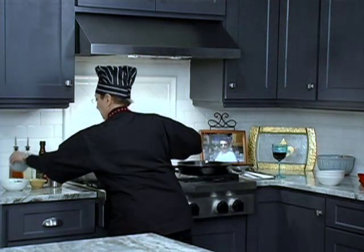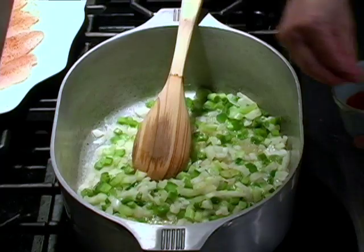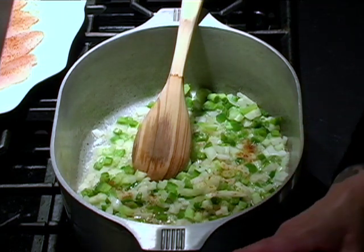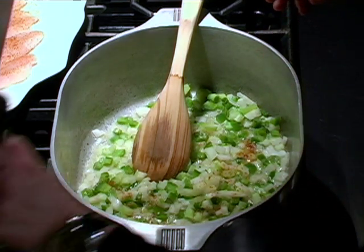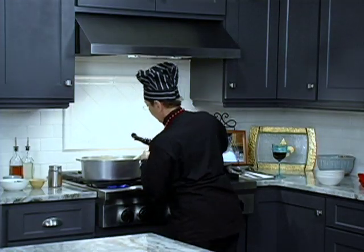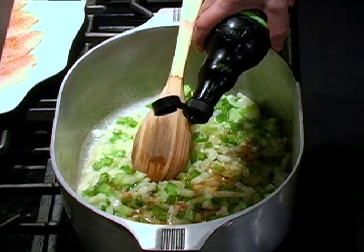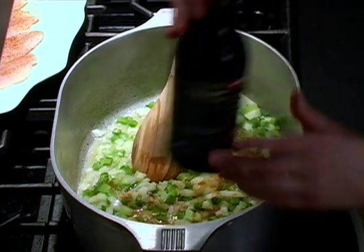I'm going to add a little pinch of Old Bay seasoning in there right now. Kick up the flavor. There we go. And then I'm going to go ahead and add a splash of Worcestershire sauce. There we go. Just like that. About a tablespoon or so.